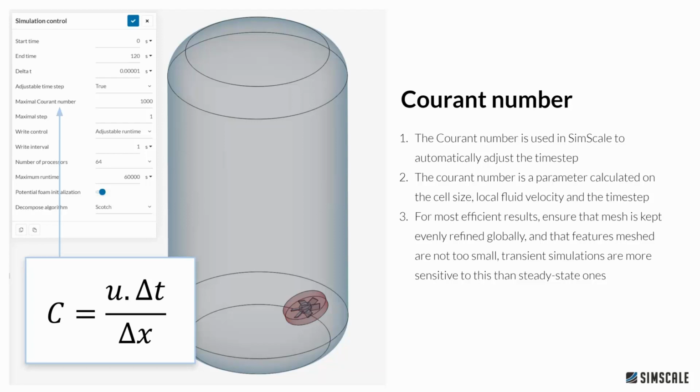And what we typically want in transient simulations when we're aiming for high fidelity is to keep this below 1. What we typically say is that below 1 is where we get good stability. But if we're analysing large period flows where in some areas there is going to be a high Courant number, if in these areas we can say that it's going to be pretty steady, then we can afford to push this Courant number higher.